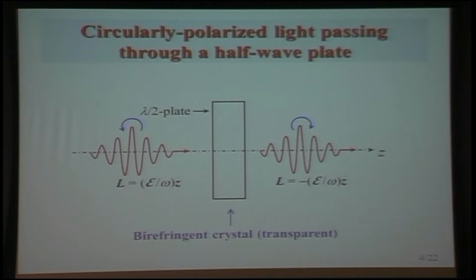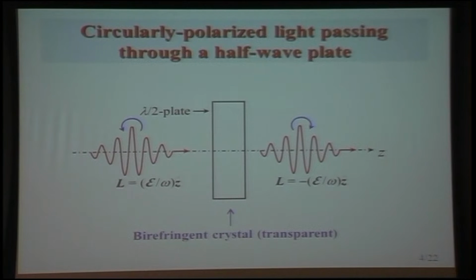So in practice, if you take a half-wave plate, which is only 10 or 20 microns in size, and use 10 or 15 milliwatts of laser power, you will see that the half-wave plate starts spinning at a few hundred rounds per minute. And that's the basis of some of the micro machines that are being developed today. This type of angular momentum, by the way, is known as the spin angular momentum of light due to the polarization.